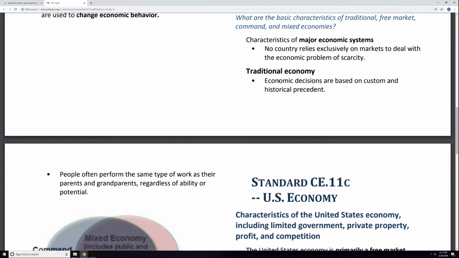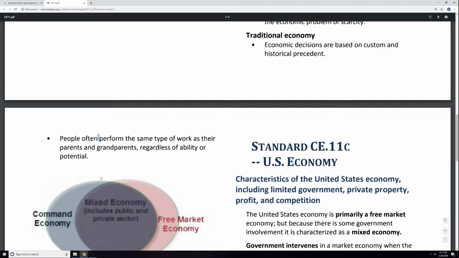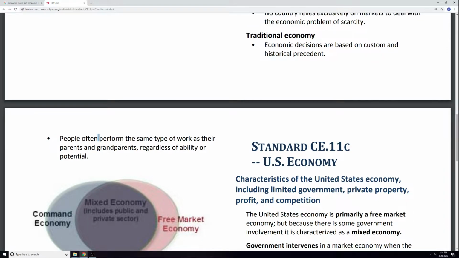So anyways, I have firewood, you have chickens, let's trade. I want to have a good meal, you need fire to cook your food anyways, so let's trade. That's what you're thinking with traditional economy, trading and bartering. It's also going to be the type of economy where your great-grandparents were blacksmiths, your grandparents were blacksmiths, your dad was a blacksmith. Hey, guess what? You're going to be a blacksmith.